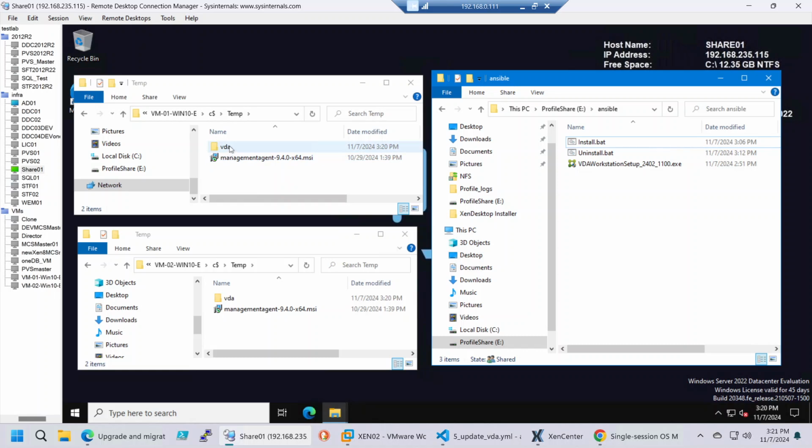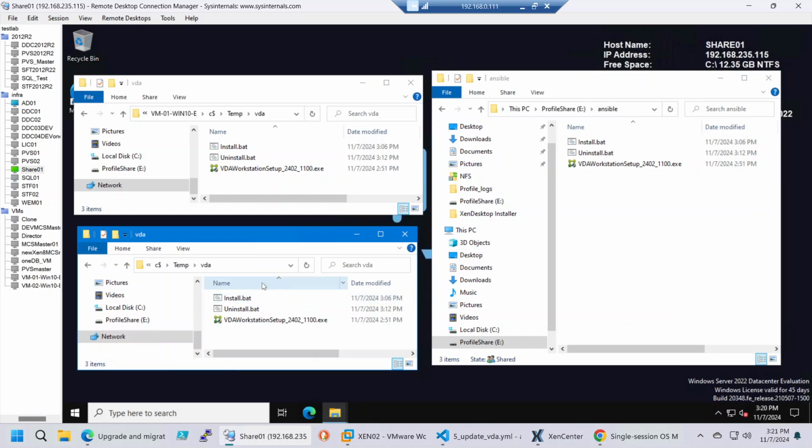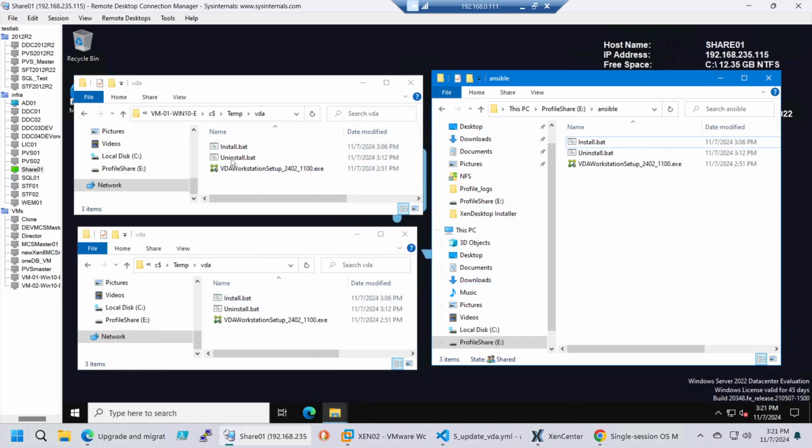Okay, so that started, and you can see that it starts on both servers at the same time. We should also see in just a few seconds the creation of the log. At least this is how it should behave. So we should see here a new folder that contains the log files. But let's just wait a little bit.